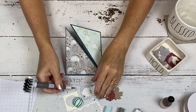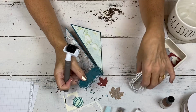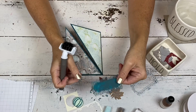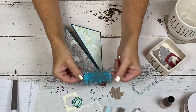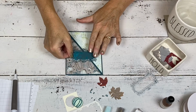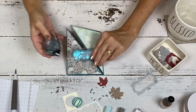We'll need your Take Your Pick tool or a pokey tool, paper piercing tool, to get this out of here because it's so ornate. If you don't roll back and forth and then upside down with the foil, then you will spend some time poking. If you do what I did, then it should all fall out. Look how pretty that is. It's really pretty on this paper, and it goes nicely with this suite, even though it's part of the Noble Peacock series. It's a great thing about Stampin' Up! is all of our stuff matches.